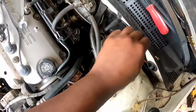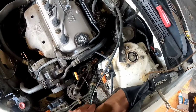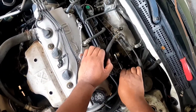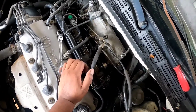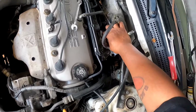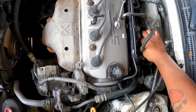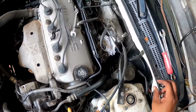All right, I think it was a 22 on this fuel dampener. Got a little cap on it. Take that off. I gotta reuse this. 22. Still got a little fuel in there. Damn, got a lot of fuel in there. A shit ton of it. Take that off.